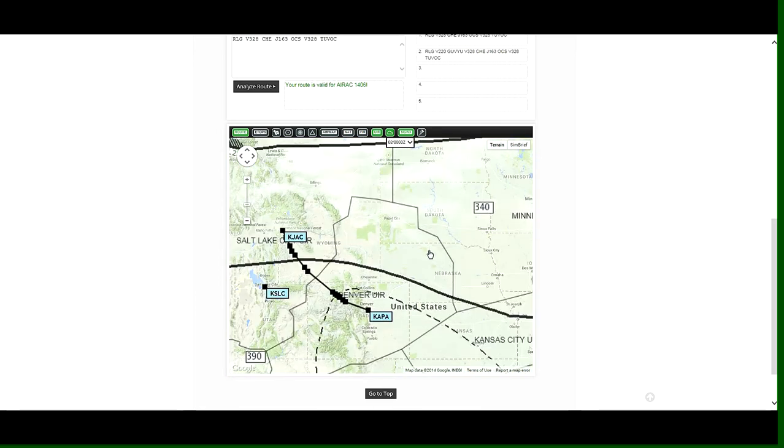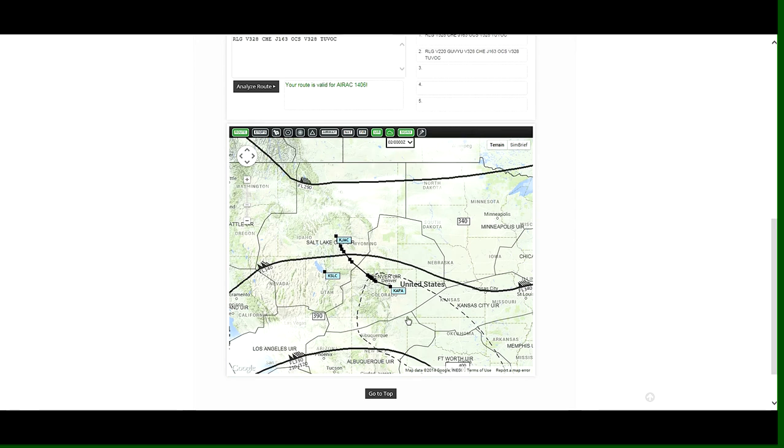And we can look at our center boundaries. If we zoom in here, you can see that we're taking off and we're going to be in Denver Center, and then we're going to be passing over into Salt Lake Center. So you can see the center boundaries, and we can also show airports, intersections, navaids, etc. But we don't need to see all that because we've got something better to look at that with. So I just wanted you to see that you do have those options available.